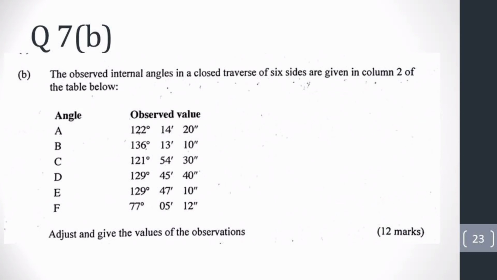My learners translated this question. I don't know how they translated it, but they did it somehow wrong. Here the observed values are the internal angles. The question was not stated directly, so they thought those were the normal bearings, the four bearings, but those are the internal angles of all those points. Let's go to the solution.